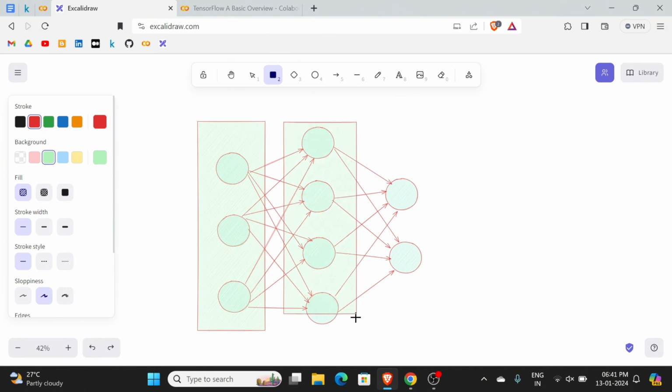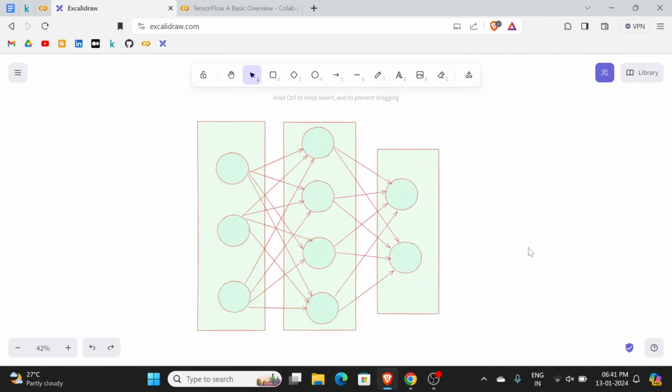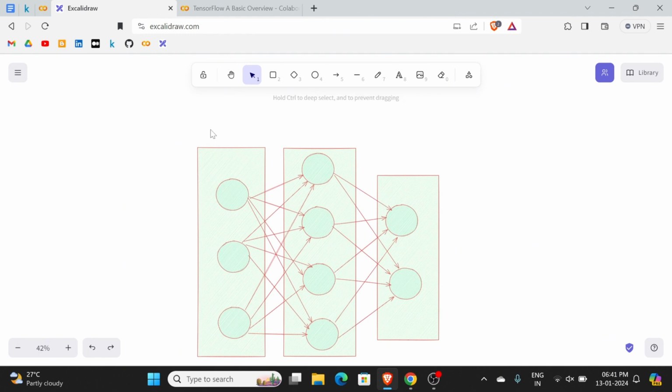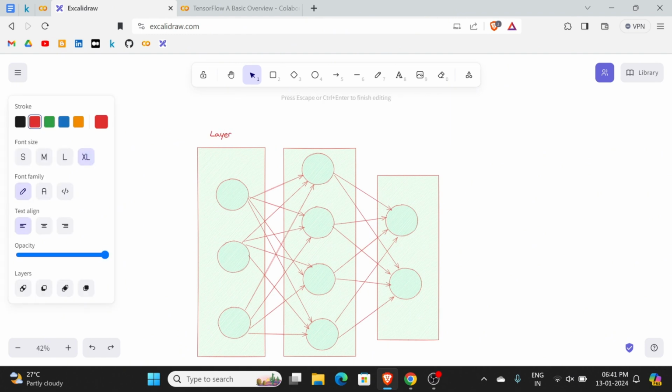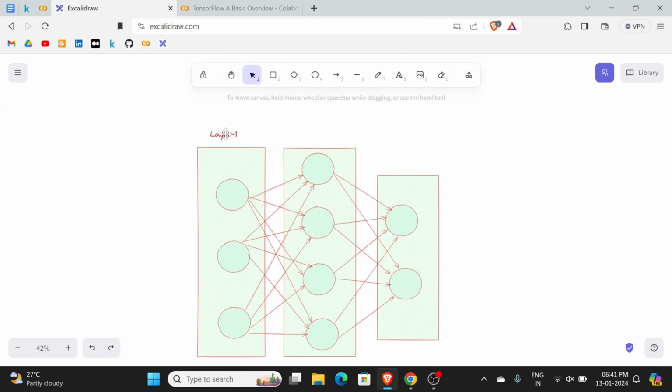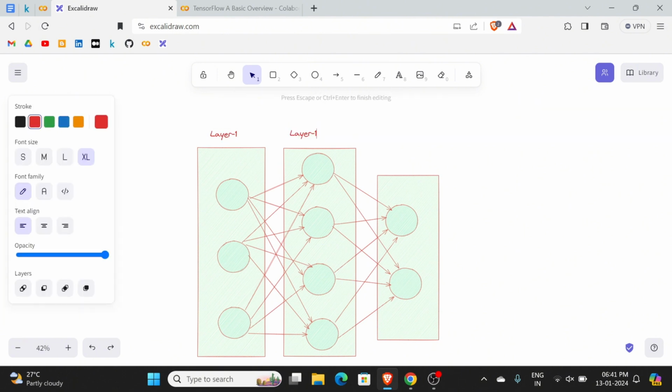This is layer 1, this is layer 2, and this is layer 3.